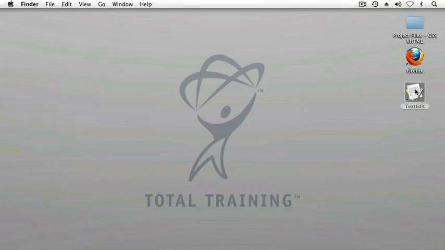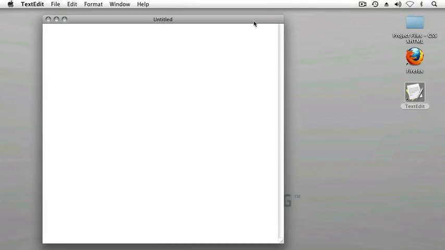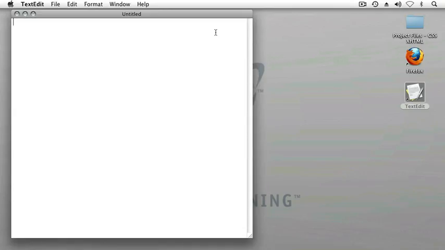I'm going to fire off TextEdit, which is my HTML editor, perhaps Notepad on the PC, and I'll start creating an HTML document as we've seen before, using an opening HTML tag, and I'll create my opening head tag, and I'll close that head tag as soon as I create it, so that I don't forget. And I'll create my opening body tag, where the viewable content of my page will go, and I'll close that tag as well. And I'll close my HTML tag.